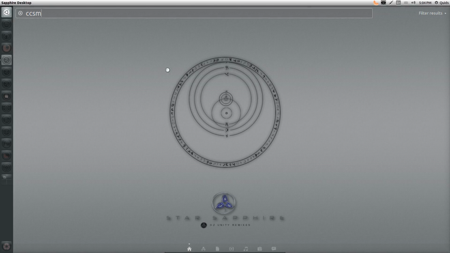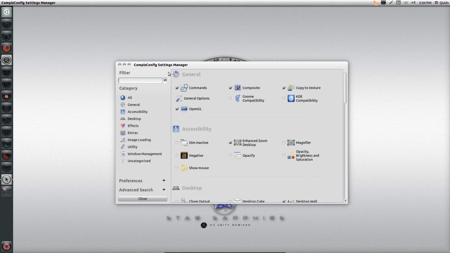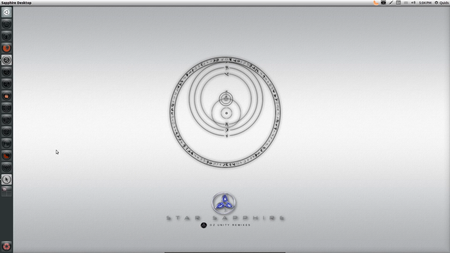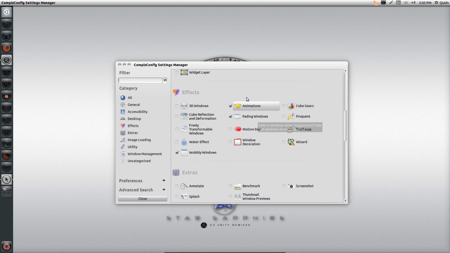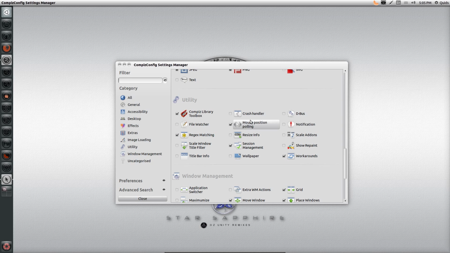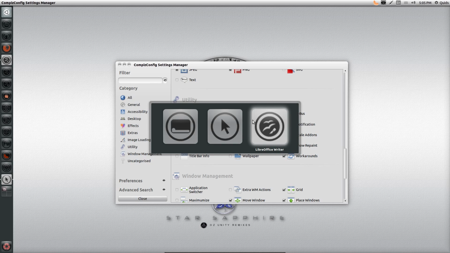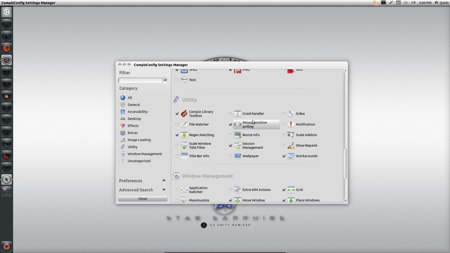Opening up compiz, you can see some of the effects they've done on the opening, closing, and minimizing the applications. So I have gone and done this work for you, and that's mainly on the animations. The Alt-Tab application switcher, it's pretty much how it looks in Ubuntu. It does look quite good though with the same color theme there. The Windows key and tab, yeah, that just scrolls down the icons on the Unity launcher.